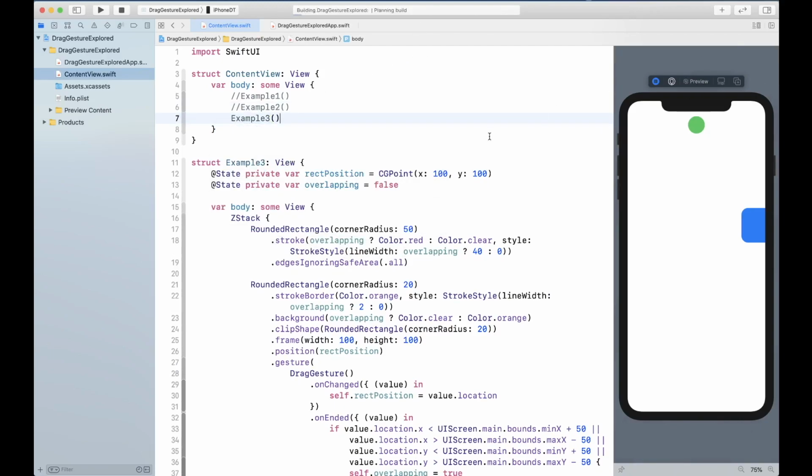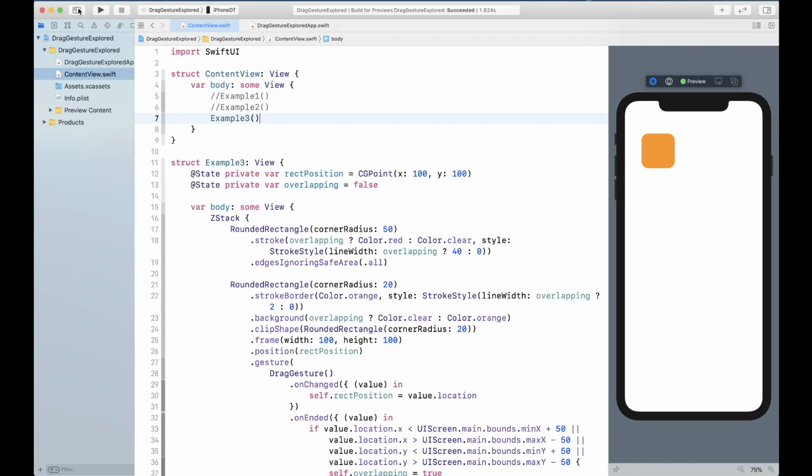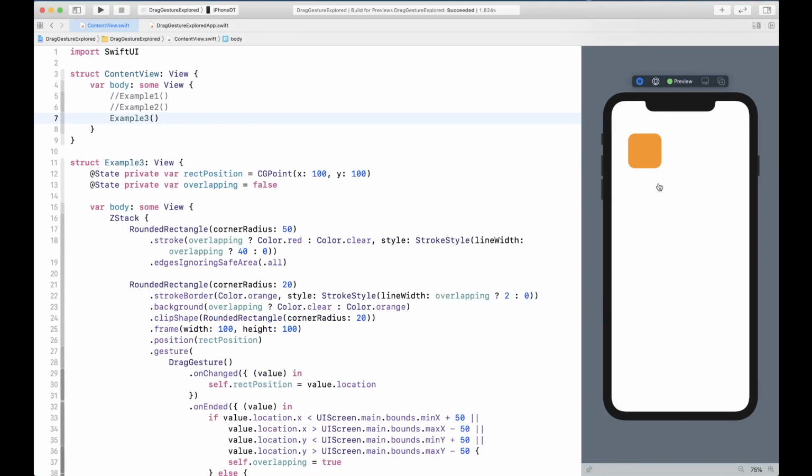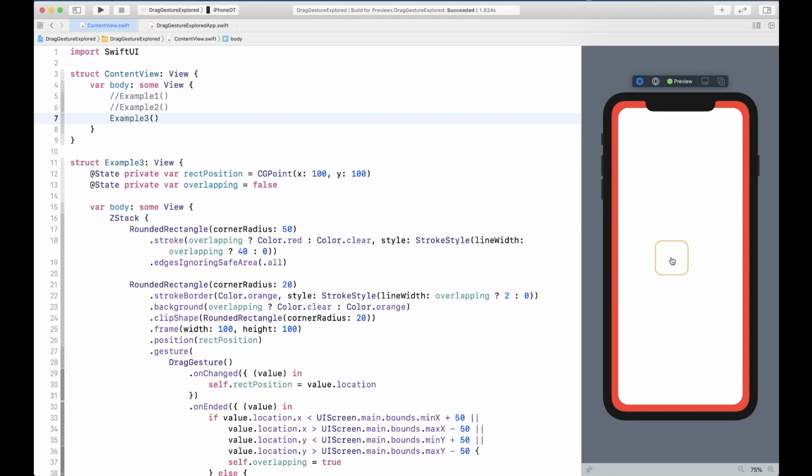Okay, so let's go ahead and resume the preview, and let me collapse this here, we're not going to need it. What you're going to see is basically your view, and you can drag it around, and as you can see, there is no violation or collision happening, and there you go. You can see how your collision has just happened in this location. And if you keep moving your view around the corners, then that collision state is going to stay.